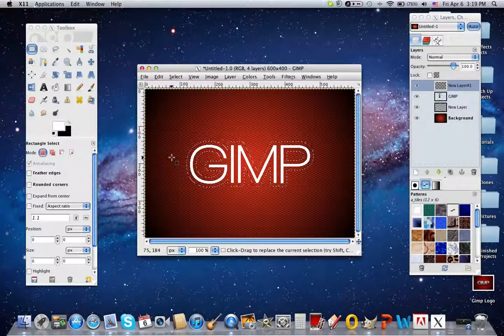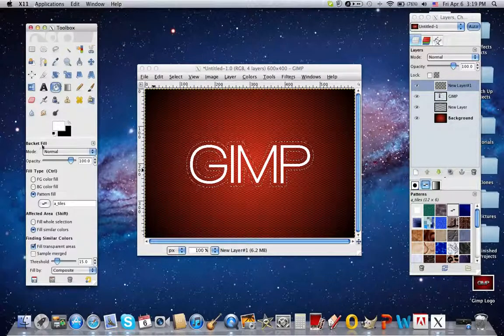Don't worry, I already did this. Now take the paint bucket tool again, change the fill type back to foreground color, and make sure the foreground color is black. Now fill the place where it's highlighted in with black.